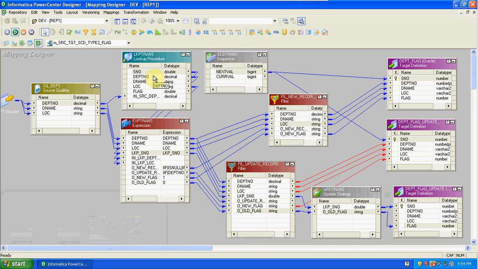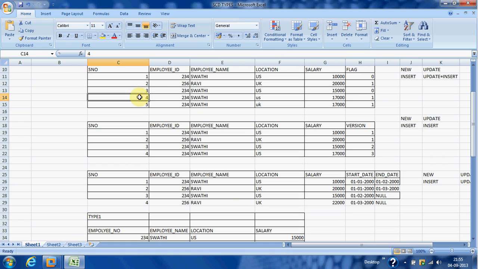it will return. So when you are comparing the department numbers 2, 3, 4, you will get 3 records from the lookup table, but lookup will return only one value, either first record or third record or fourth record, but we required this fourth record.